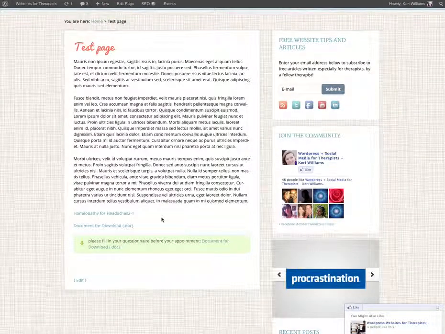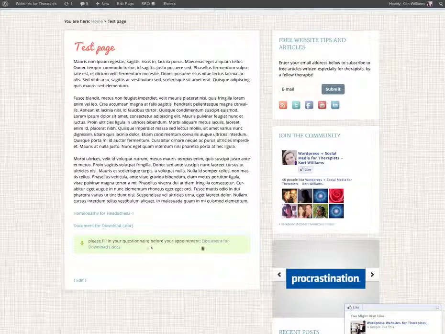actually have a couple of different types of links here which all have documents underneath. So first of all, these are just regular links right here that you would expect to see in line with text, but actually when you click them, instead of going to another website or another page on your website, they're actually going to download a Word document.